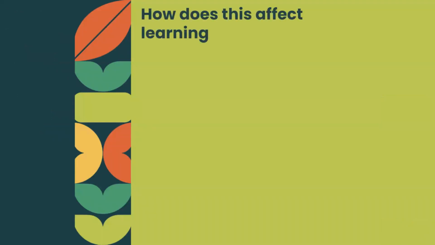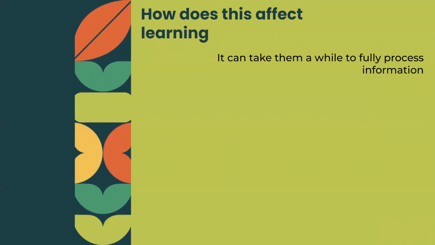So how does this affect learning? So it can take them a while to fully process information. So if you are tutoring somebody with dyslexia, you need to take this into account, as it might just take them a while to fully understand something. And even if they don't get it first time, doesn't mean that they don't understand it. They might just need time with it.